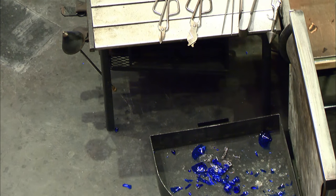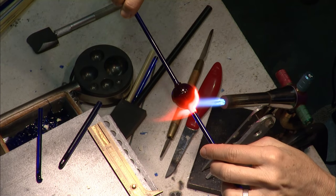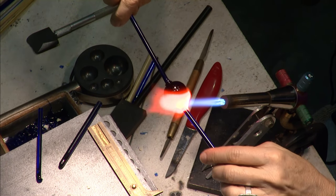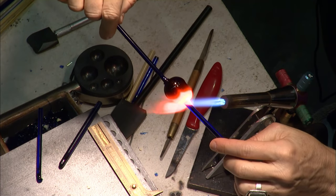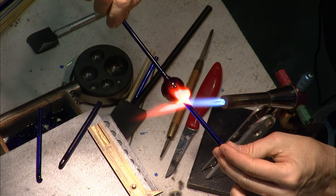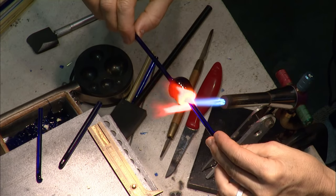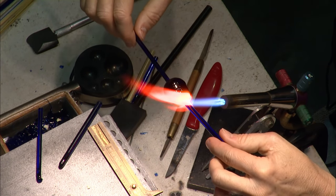Now, as the glass cools very quickly, we have to reheat it to continue shaping. So Jeff goes right back to the reheating chamber, sitting at a nice 2,100 degrees Fahrenheit. Now, when we're working very delicate like this, every time we set down the pipe or punty, be very gentle. We don't want anything to fall right off onto the floor. If we set it down too hard, any vibration could send that right to the floor.